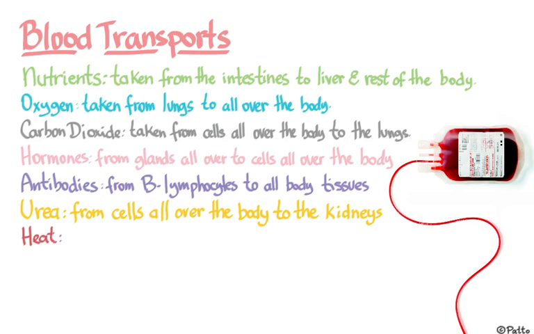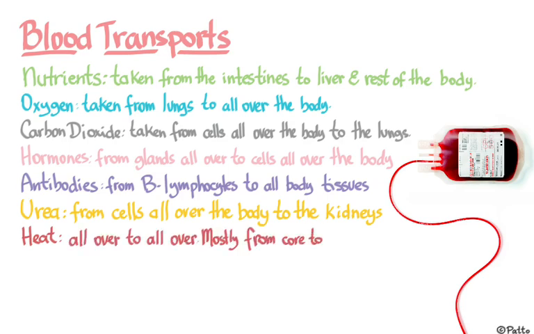Okay, heat. Wait. We're not talking about biology anymore. We're not talking about even chemistry anymore. We're talking about heat. So yes, the blood transports all those things over here. They are quite important, but it also transports heat. The water is warm, and because of its high specific heat capacity, it's capable of holding this heat, and we move blood around, moving heat around. One of the main dangers to a person that's bleeding is hypothermia. So if you start bleeding, you start losing heat.